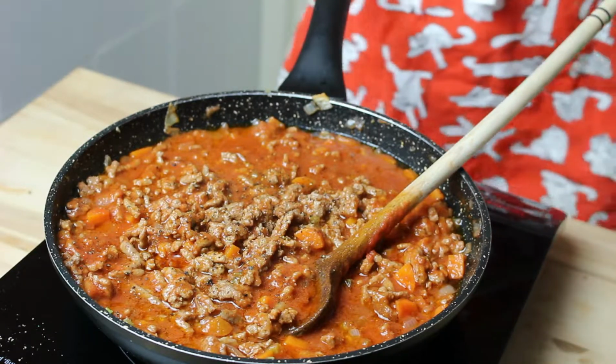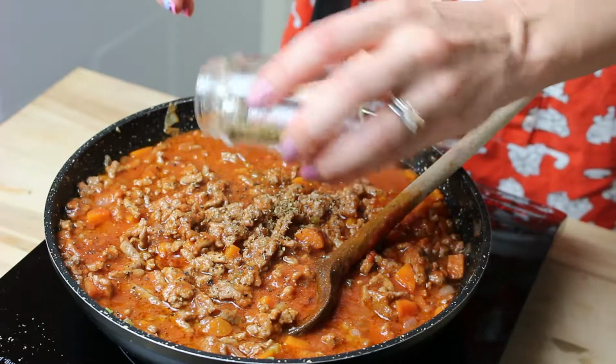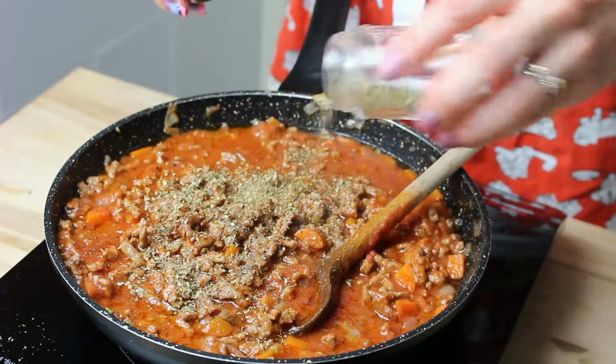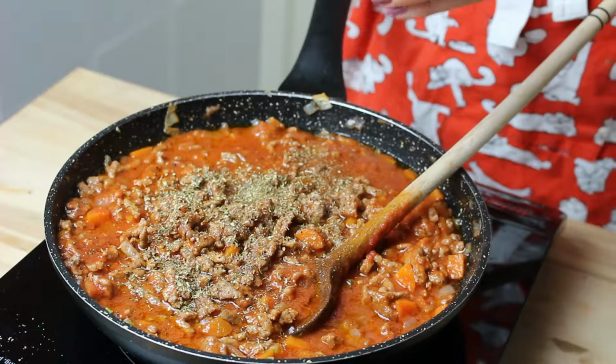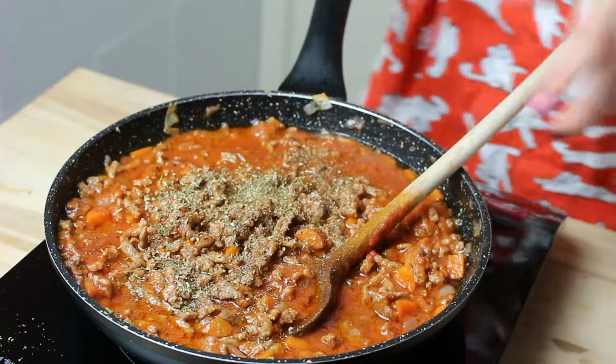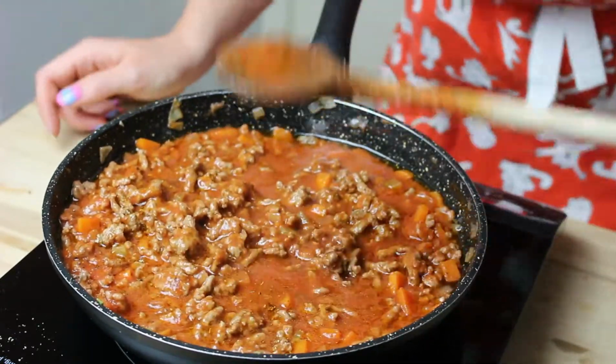And since I have it, some oregano. The way I put it in, remove the lid and just throw it in. Otherwise, not enough comes out. Close it, stir it, try it.